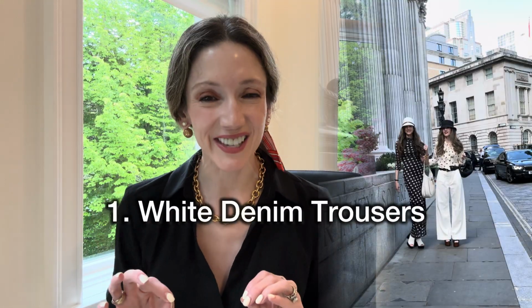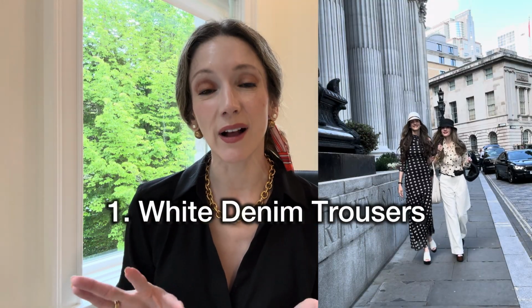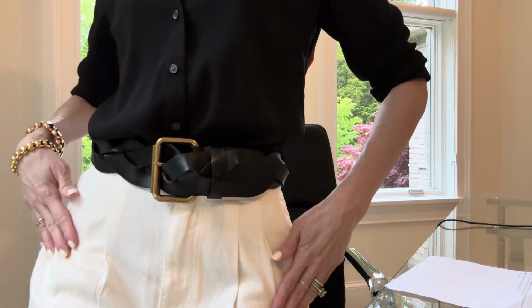And I'm also excited for her to compliment item number one, which is a best-selling item for May. It's the Madewell denim trousers that are so comfortable. They have pleats and they're nice and loose. They have a very fresh fabric that will keep you cool, and they're just so flattering. They're not quite cuffed, but they have a pretty thick seam that just gives it a touch of elegance. And the pleats, of course, just look really feminine and polished. They also don't create any bulk, so I really love these.